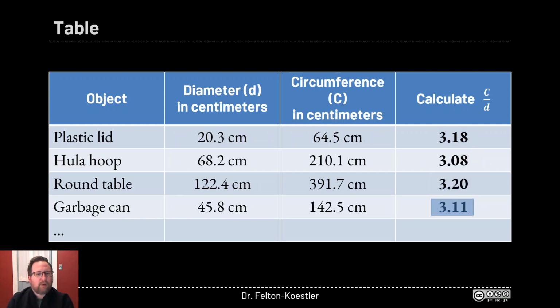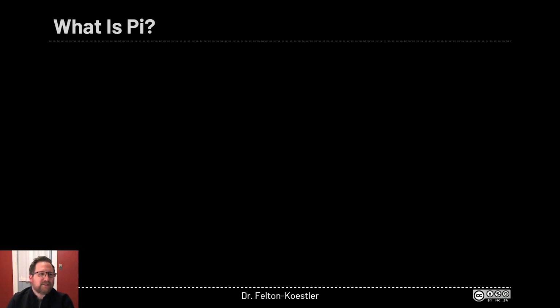And then we would calculate the circumference divided by the diameter for each one. And you might pause and ask yourself if these numbers make you think of anything and why they might do that. Usually around that point in the lesson, someone would say, oh look, they're around pi, around 3.14, and I think that has something to do with the formula for a circle. So what is pi? A lot of people know that pi is 3.14 something, something, something, but that doesn't really tell us what it means.